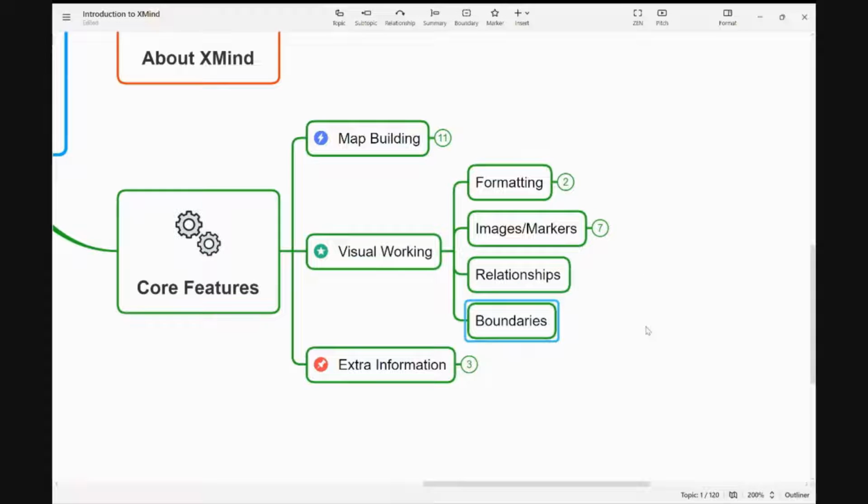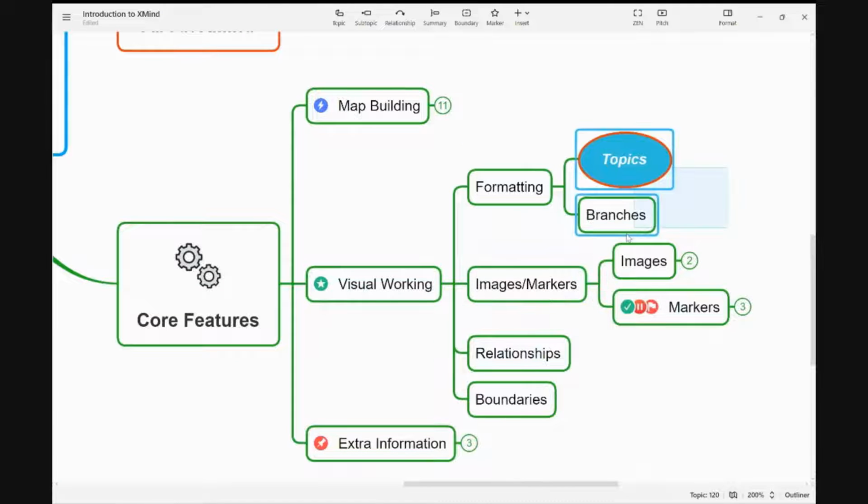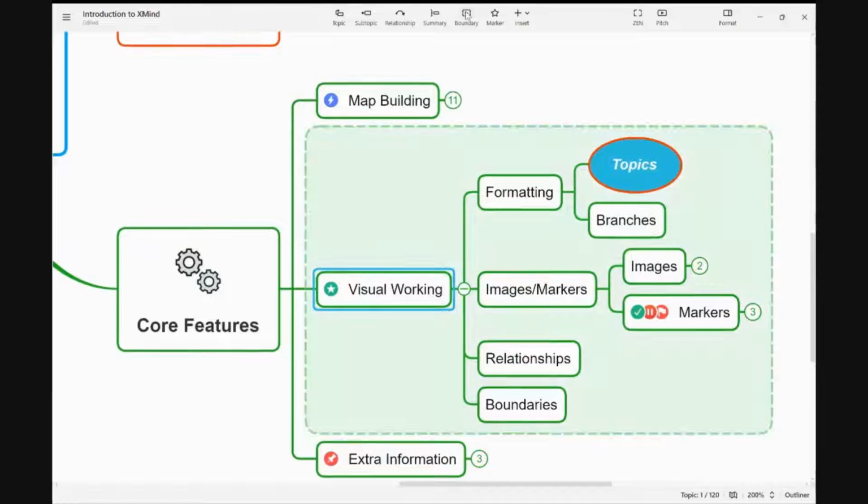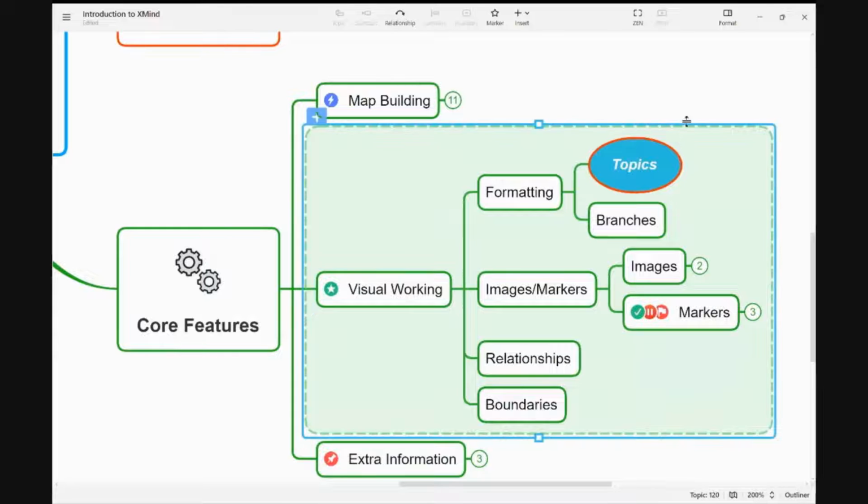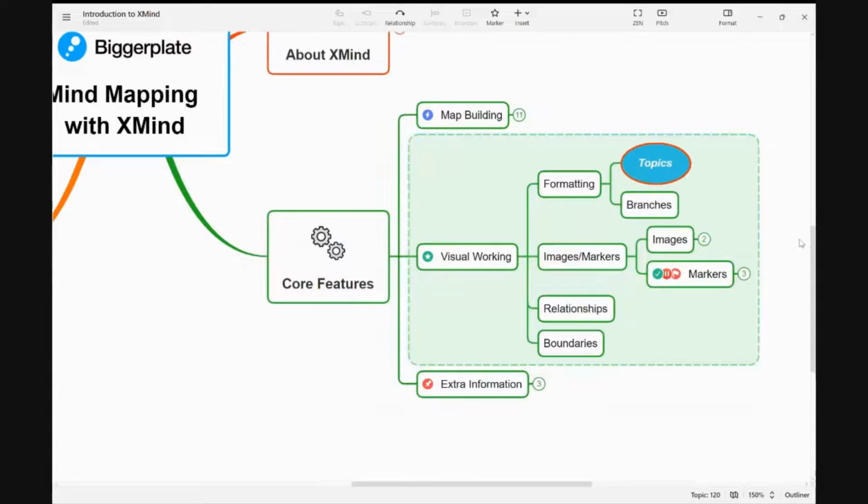Finally, another way we can visually make certain information in our mind maps stand out in Xmind is using boundaries. And this is something we can use to wrap around entire sections of the mind map for whatever reason. Now, again, it might be because you want to highlight that a particular area is problematic or very important or going well. So what we can do is select the highest level that we want. So let's say we want to put a boundary around all of this stuff around visual. Let's select the topic at the highest level, so here, and then click this boundary option up here. So you see that has instantly just put this green boundary around all of this information.